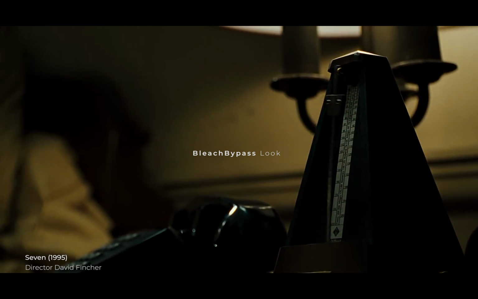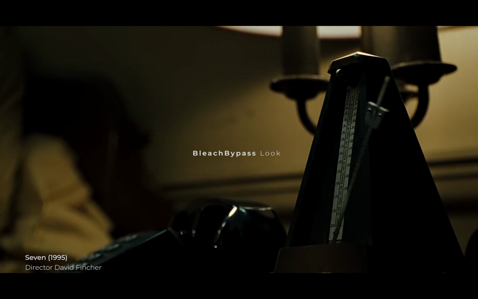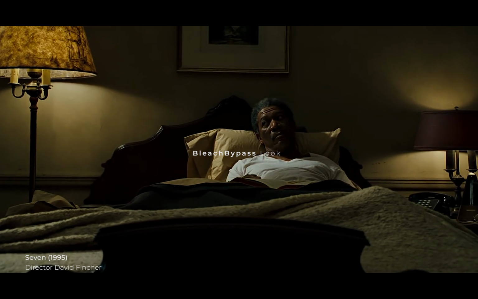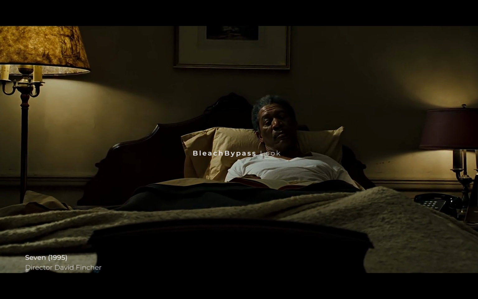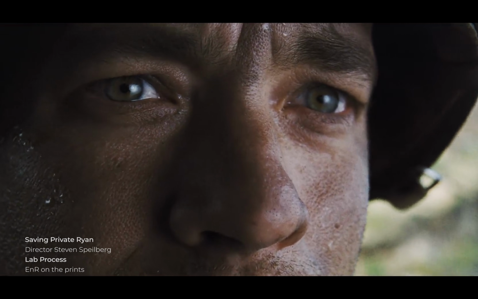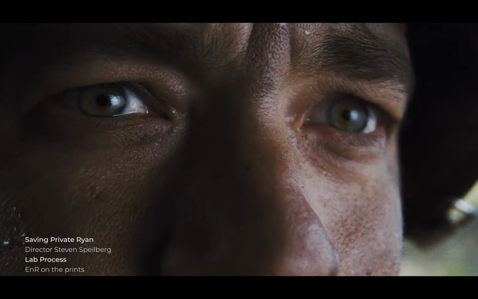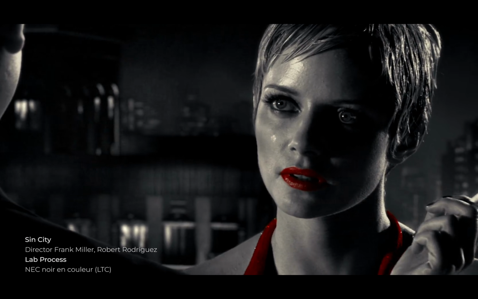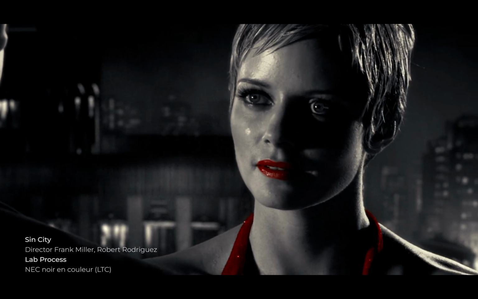Bleach bypass or silver retention is the process of reducing or skipping the normal bleaching of a film negative when developing color film and retaining its natural silver elements known as halides. Bleach bypass takes its name from a technique that was used to develop a color film stock. By skipping the bleaching step in the development process, the silver halides in the film emulsion were retained, resulting in a black and white image laid over the color image.